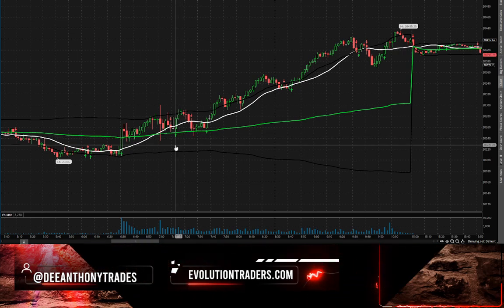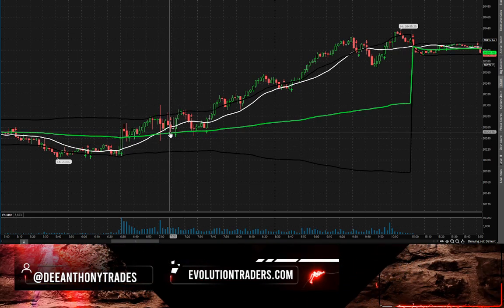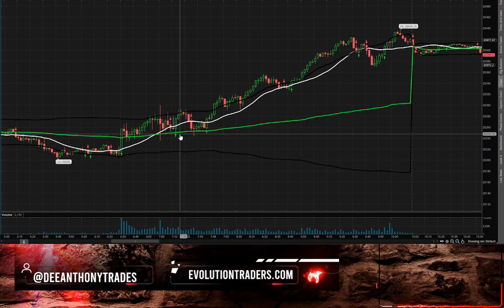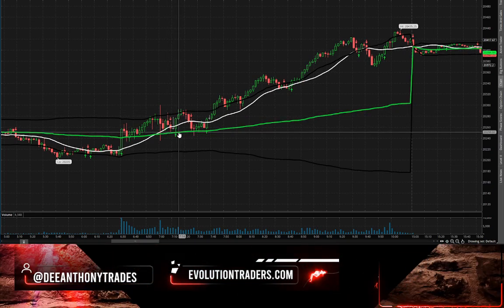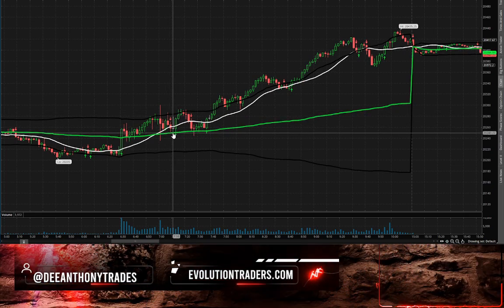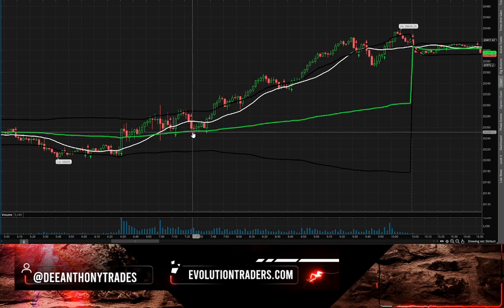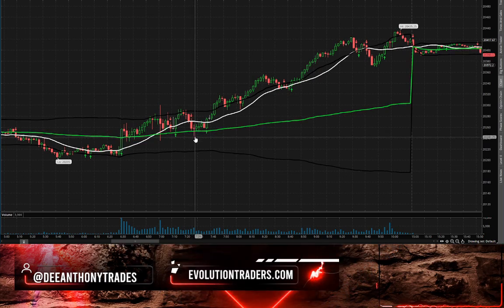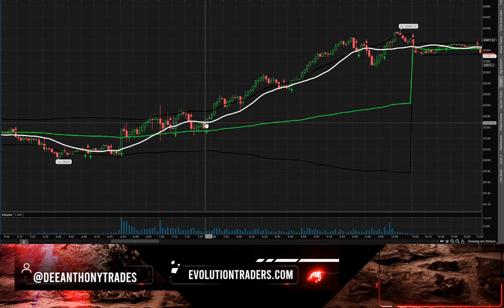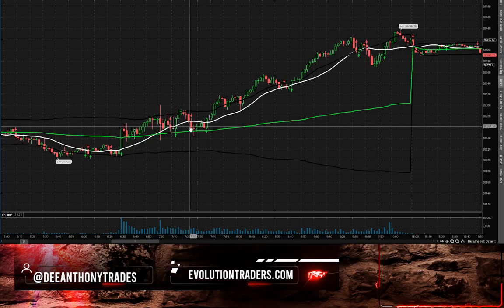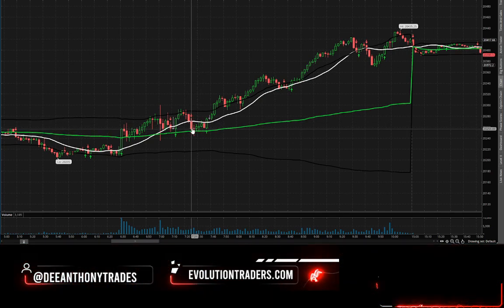Because think about this. If you were simply following the 20 SMA strategy, well, then you would have been into this short position here and then rudely been stopped out. But if you had the VWAP on your screen, you would have seen that we had firm support here. And as long as we don't close below VWAP, we should still not be trying to short the market. Here, you would have taken a quick 5 points on the scalp, but why not just wait for the next bounce opportunity here at 7:36 and avoid the headache and stress of this potential play that could have turned into a loser.